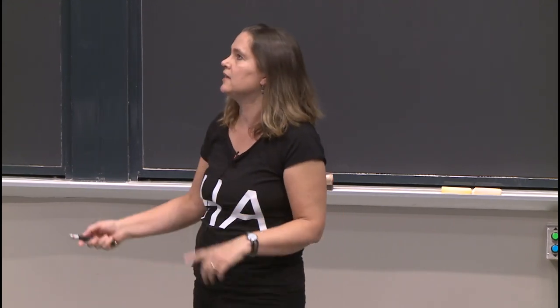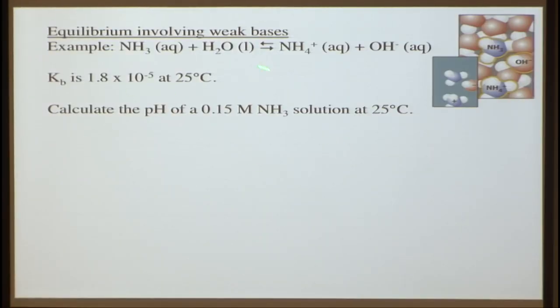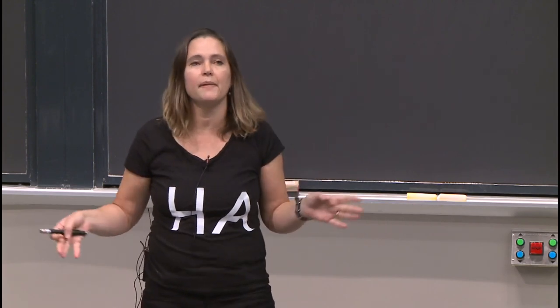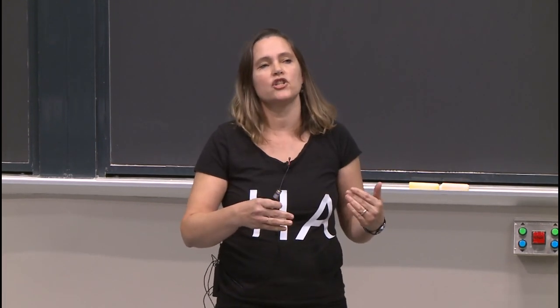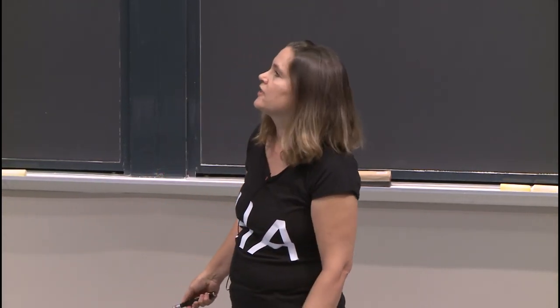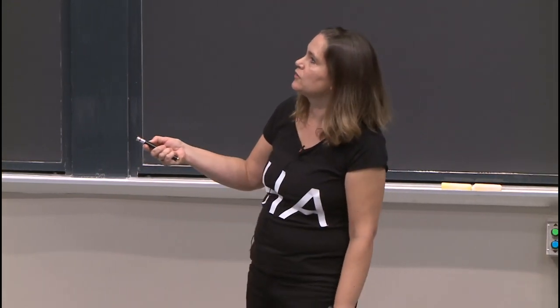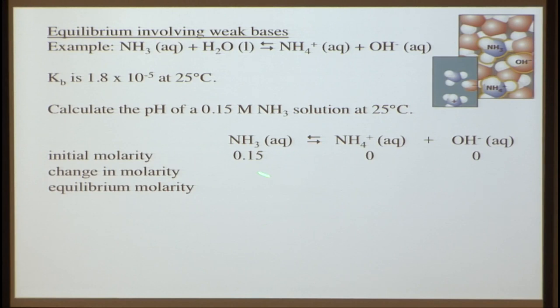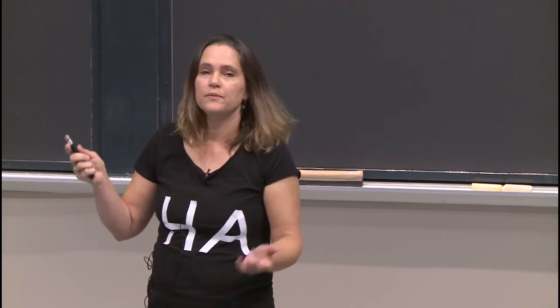We're thinking about KB. So here, if we're going to calculate the pH of a solution, we have a molarity of 0.15 at room temperature, as pretty much everything is at room temperature. Whenever you're asked to calculate the pH of a weak base in water, you want to think about what's the condition now, what's the change, and what will be the condition at equilibrium. And so you can make this table. You can write out the expression again. You can forget about water. Water's our solvent, so it's not going to be showing up. And then put in our initial molarity, 0.15, and we put zeros in the other categories. And why don't you try the rest?